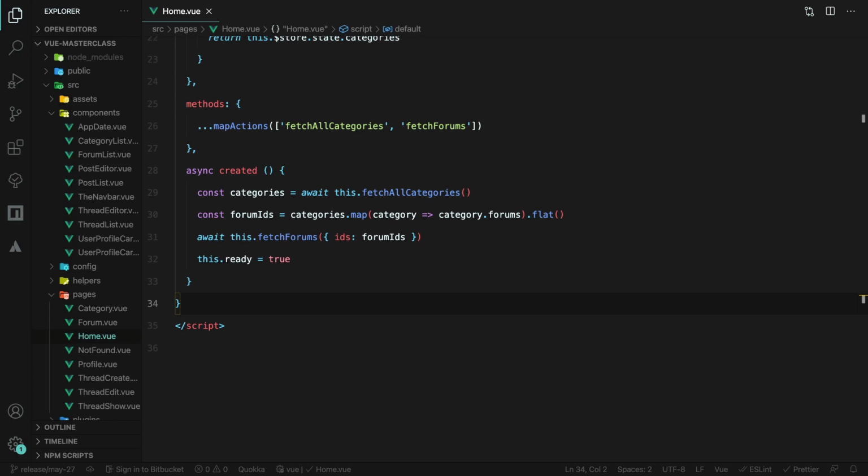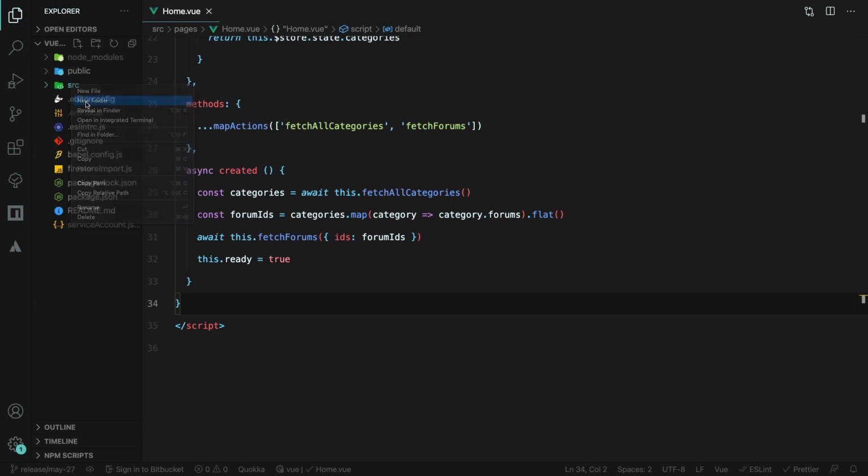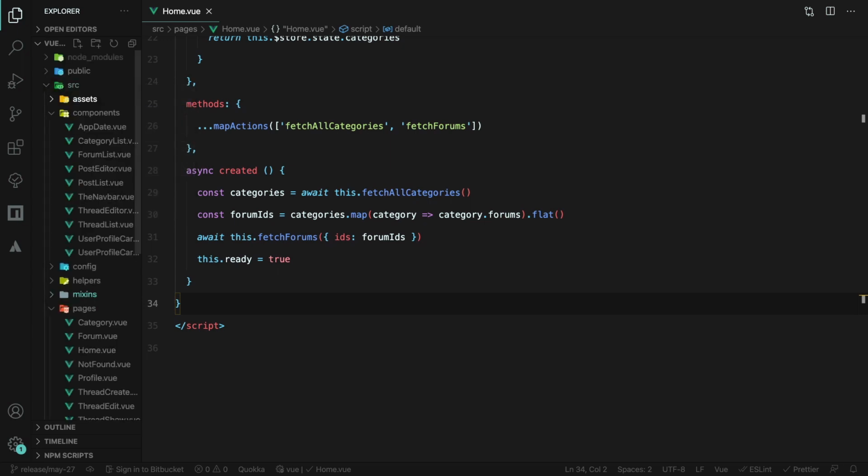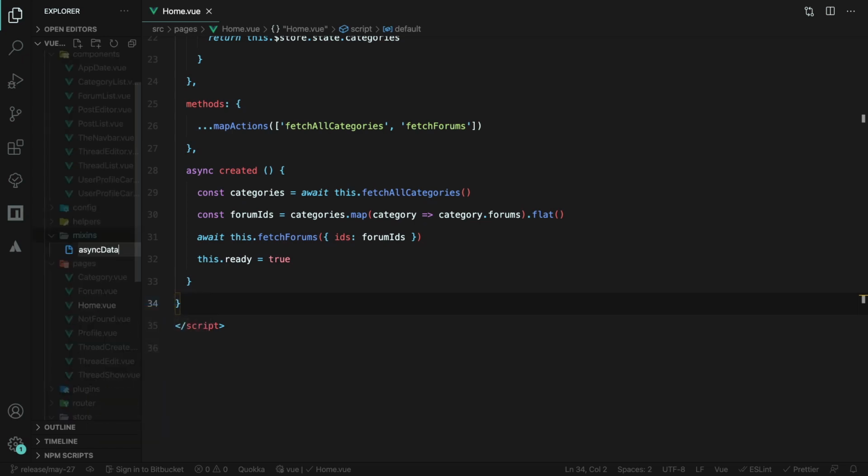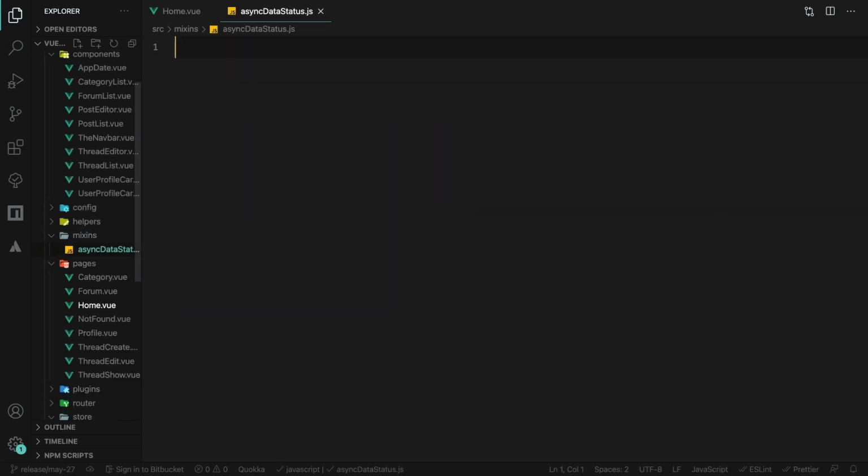Let me show you. First, I will create a mixins directory inside the source folder. Here, we will create our mixin, which we will name something like page component mixin, or maybe async data status. From the mixin, we want to export an object with the options.